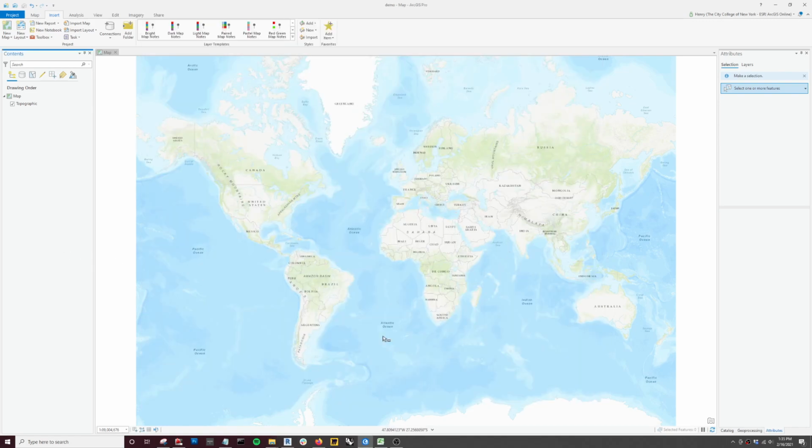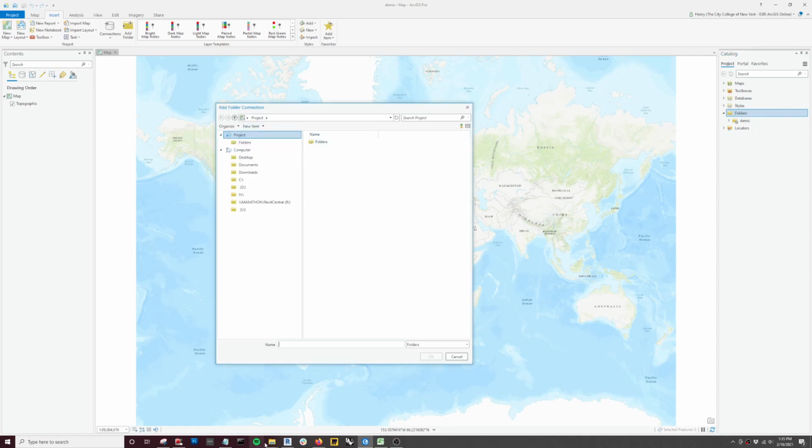All right, and I'm going to go back over to my new map and close this. I don't know what this is here. Catalog, right? That's what we want. And I'm going to make sure that our folder is a location that we can access. If I right-click, I can say Add Folder Connection.